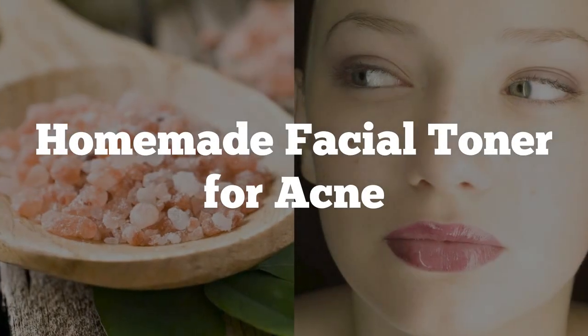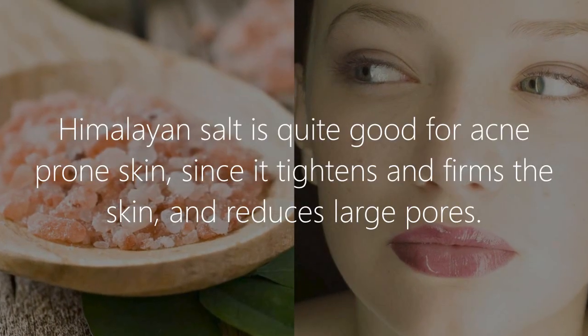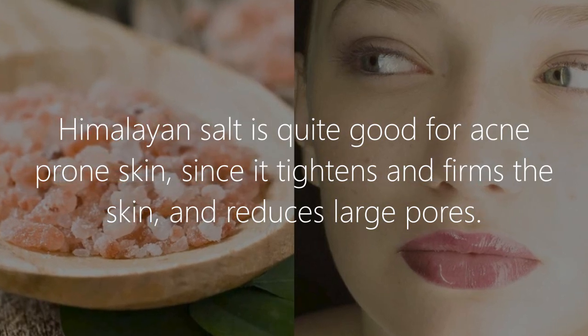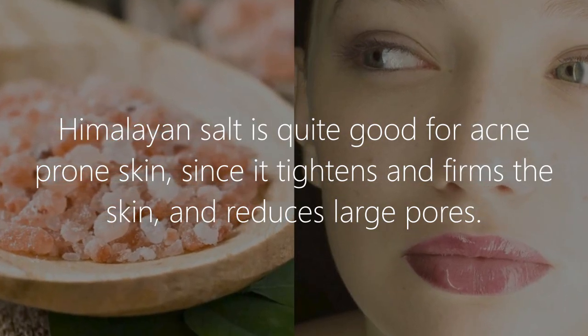Homemade facial toner for acne. Himalayan salt is quite good for acne-prone skin, since it tightens and firms the skin, and reduces large pores.